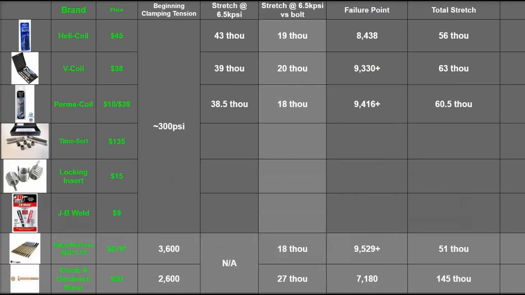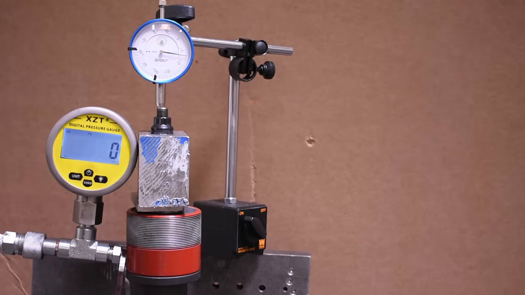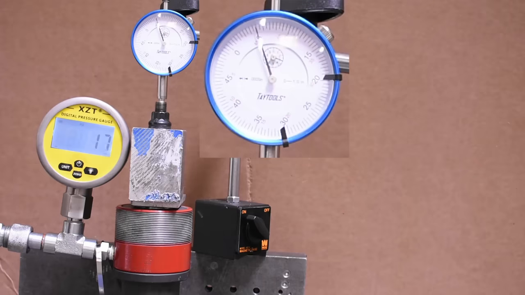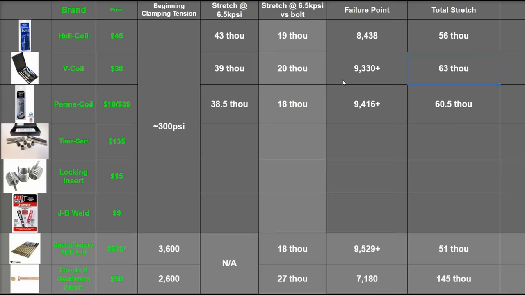The perma-coil, one of the most budget options we've seen, saw the highest PSI so far, just at the hydraulic pump's limit and the least amount of stretch getting there. The V-coil also returned to about 6,000s when all was said and done, when the hydraulics read zero, and the perma-coil 4,000 to 5,000s, near human hair thickness of permanent movement. That's some crazy stuff, pretty impressed with inserts right about now.